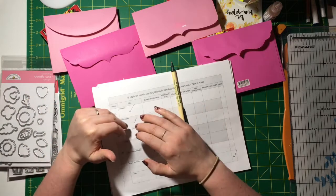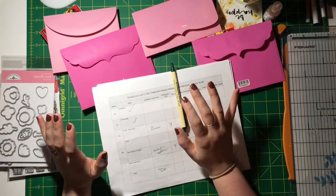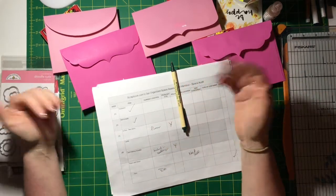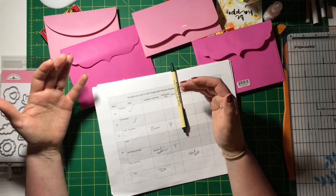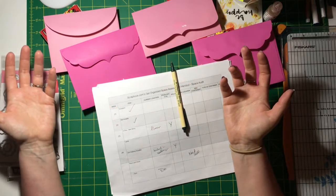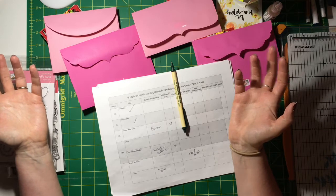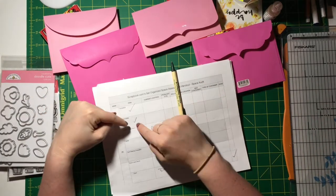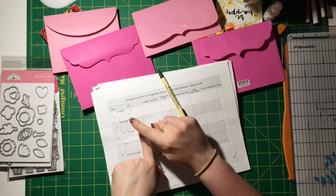So this week is all about that. I don't have anything to show you, because my stuff's still in disarray, but it's all about going through it and figuring out how you want to store it, so that you actually use it and it doesn't stay stored forever and then get tossed out when someone else goes through your stuff later in life. That's kind of a grim thing, but that happens. So that's what this week is all about. I'm going to continue working on that this weekend, and I hope you do too.